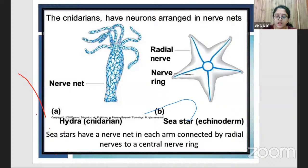And then you have a remarkable degree of polymorphism. That is, you have various kinds of zooids, which have a lot of different functions altogether. I'll tell you what zooids are in some time. So you see the entire colony looks like a plant with many branches, and each branch represents a different organism as such.